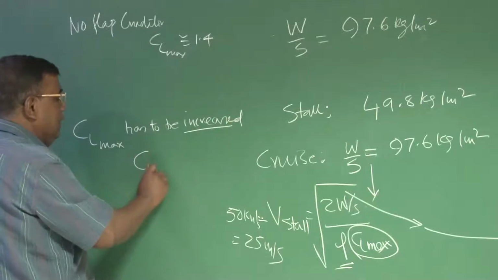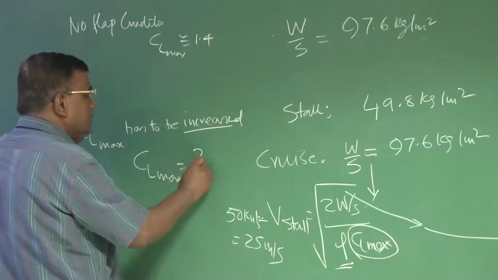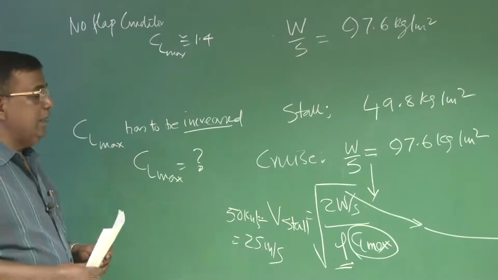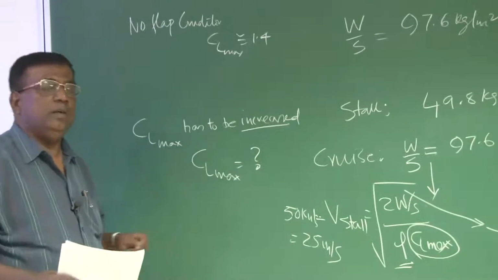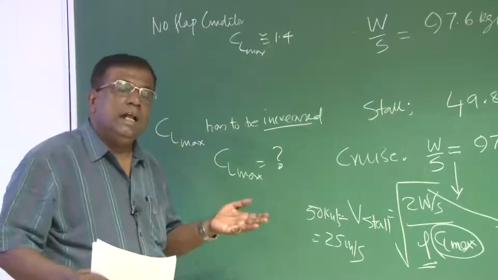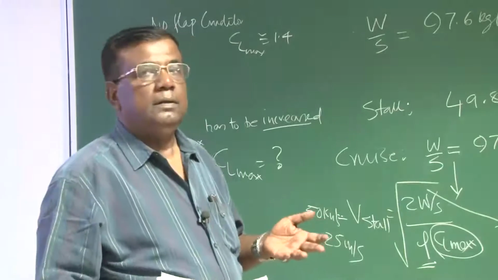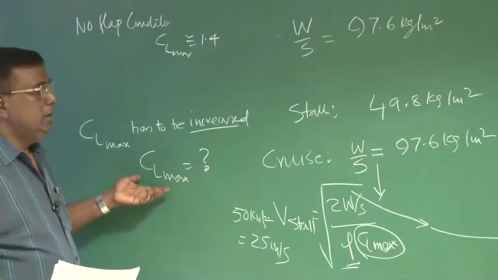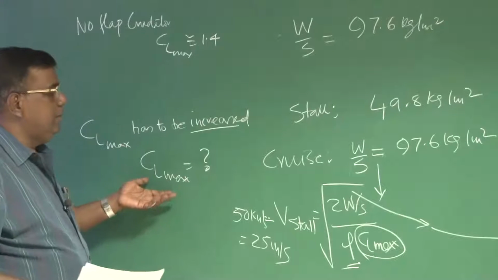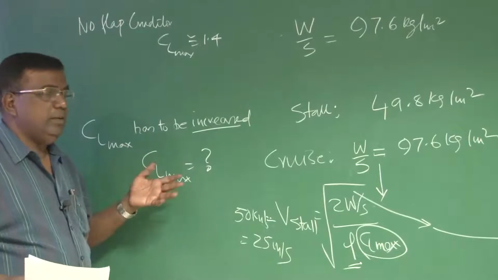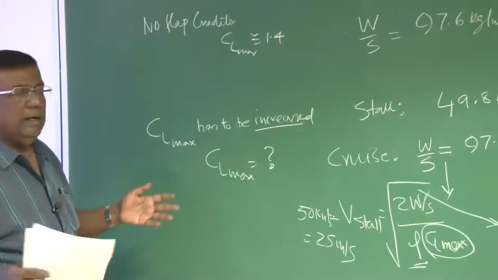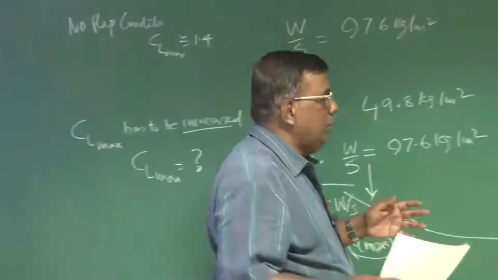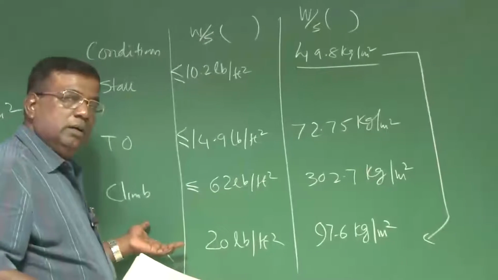Then you check how much CL max is required, and see whether that enhancement in CL max I can get by further deflecting the flap, or by using a little higher order of flap or not. Right. So this sort of a debate will go on. And if it is making life miserable, affecting every other parameter, then you have to take a look whether I can play around with this or not.